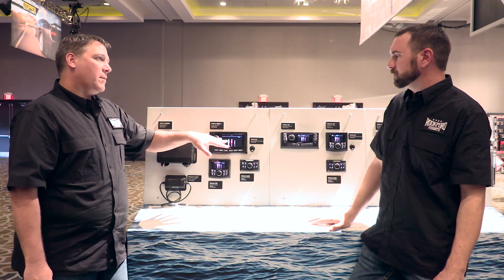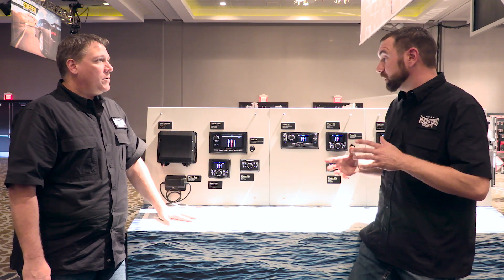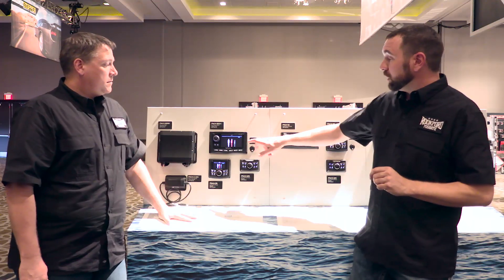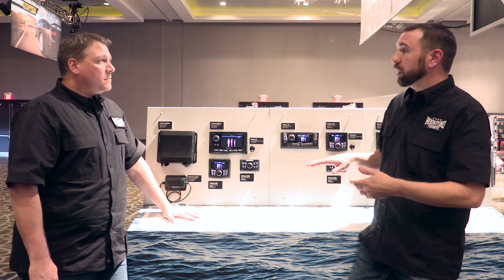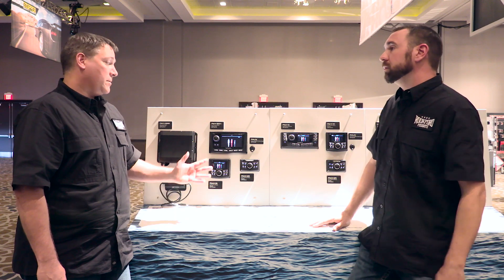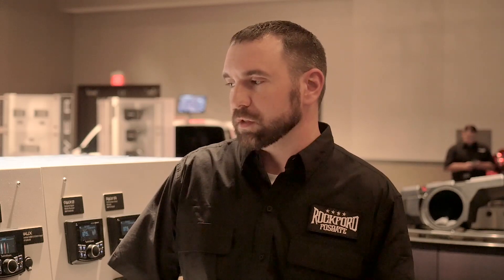With the nice big color display, you don't have to worry about fogging or anything making it hard to read. We do a couple of things different from other source unit manufacturers to achieve waterproofing. One of the big things is having a wet-bonded or epoxy-bonded screen that eliminates moisture from getting in, and where we join the clear plastic to the black plastic, after assembly in the factory it goes into an ultrasonic high-frequency welder so the two pieces actually become one piece, creating an impenetrable barrier against moisture and dust.